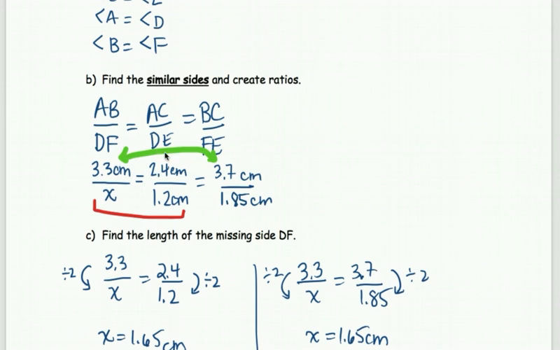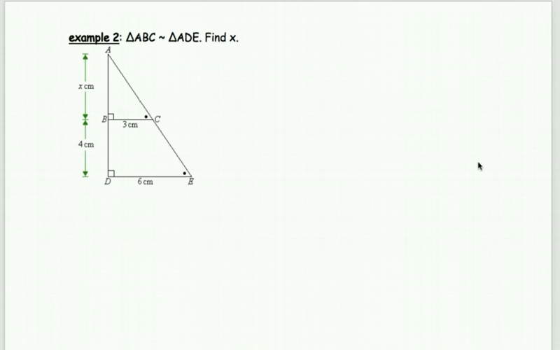But sometimes you're going to find today that you only know one pair of the ratios, and that's what you're going to use to find the other stuff, okay? So you might have that 2 sides are missing, but you know the one side, one pair, okay? So we'll go on to example 2 now.